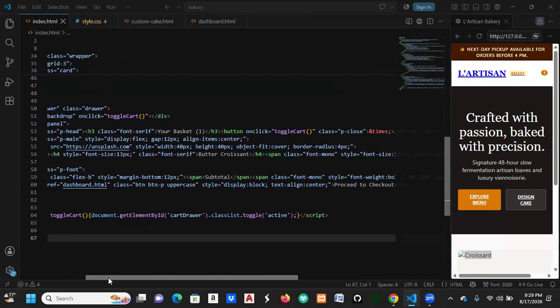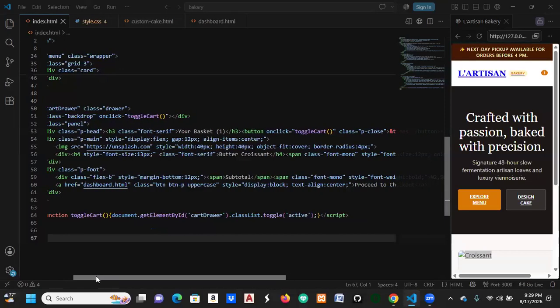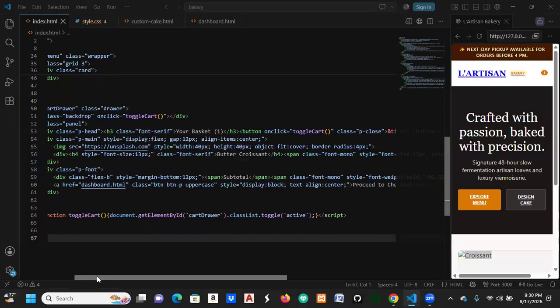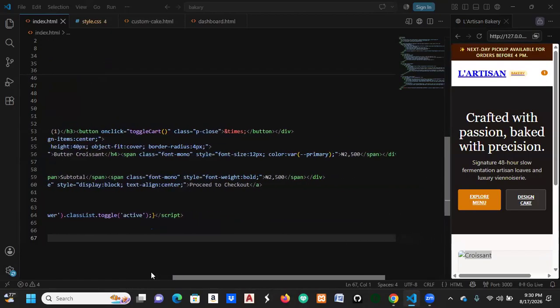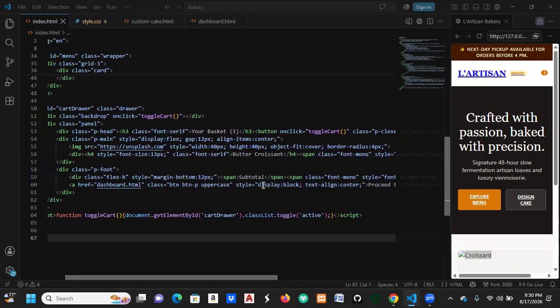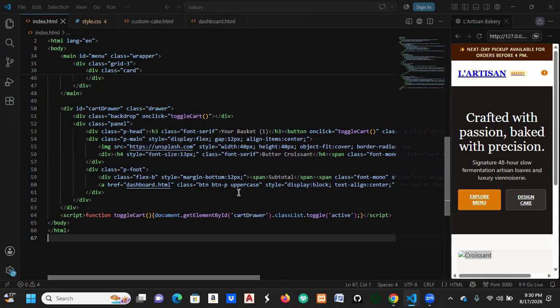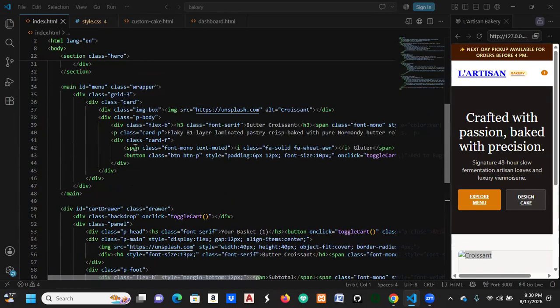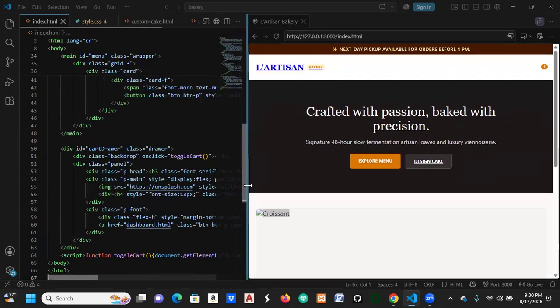So where is the object-fit cover? So I'm trying to look for the image. Dashboard button. Okay.